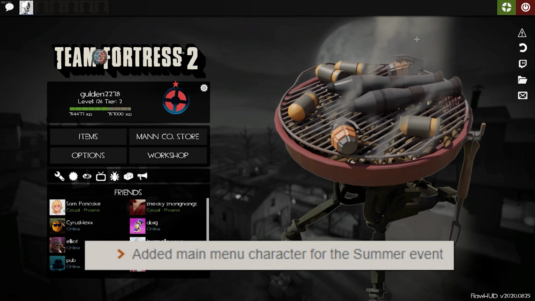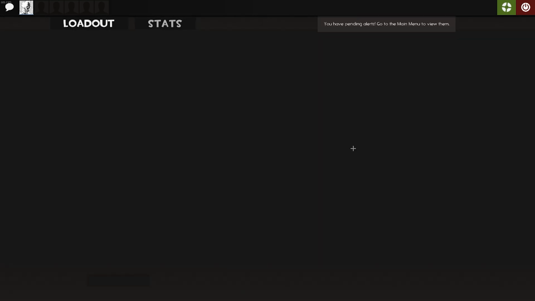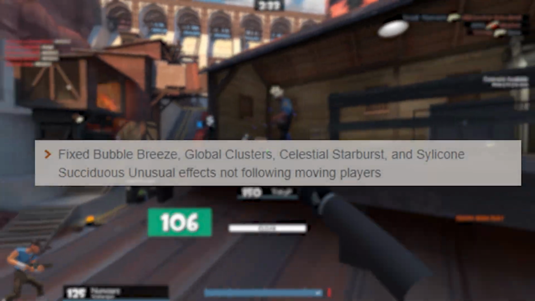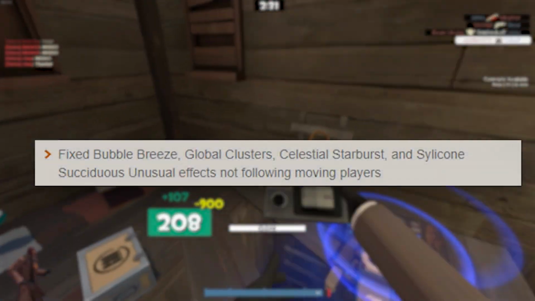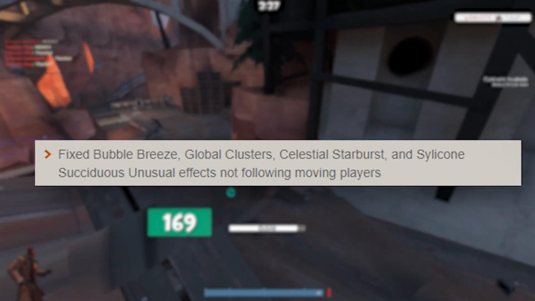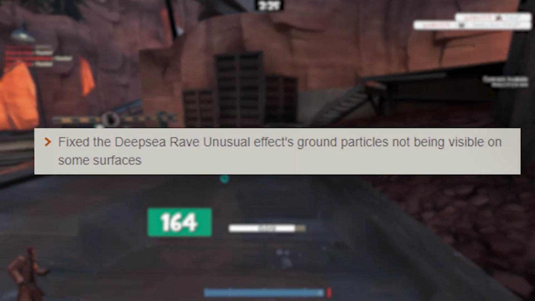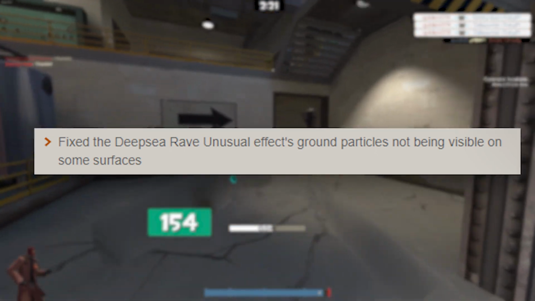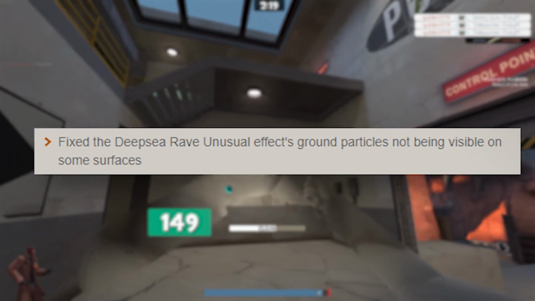First is they've added a very obvious menu character, which is just one of the barbecue renders from the promotional ad. Something for those of you who were actually lucky enough to unbox an unusual, those have been fixed. Apparently there were some issues with Bubble Breeze, Global Clusters, Celestial Starburst, and Silicon Succubus not following moving player, so good for you! They also fixed Deep Sea Rave unusual effects, ground particles, not being visible on some surfaces, so those of you who own that ugly unusual can rejoice.